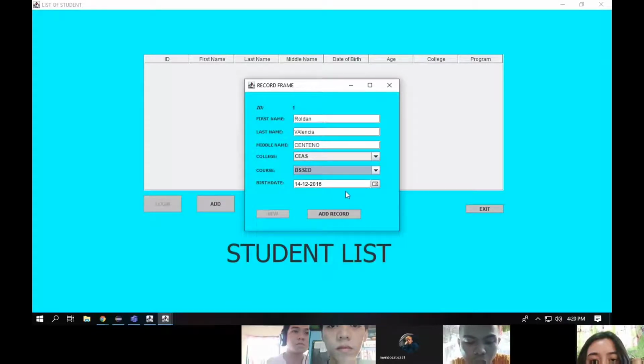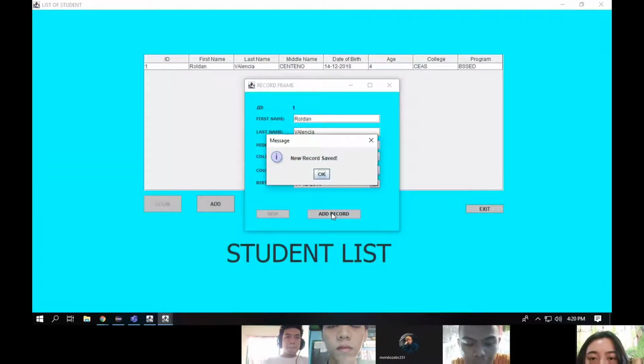And when the user has completely filled up the form, it is time to click add record so that it will appear in the mainframe, and a message dialog appears that the new record is saved. It means that the record is successfully saved, and now if the user clicks OK, the record frame will dispose.